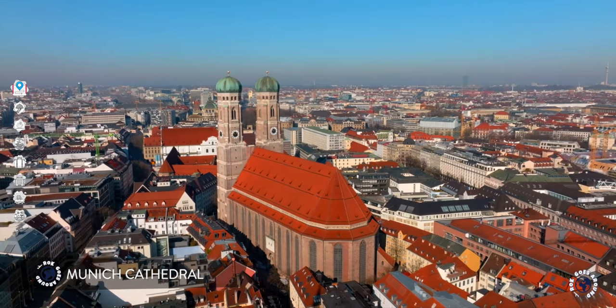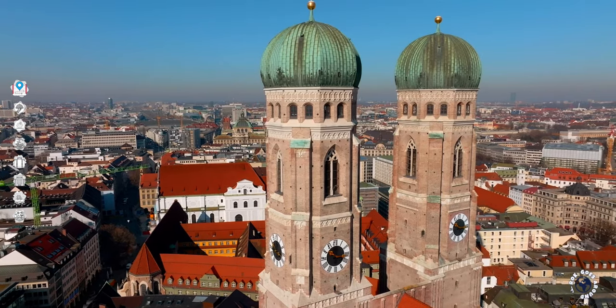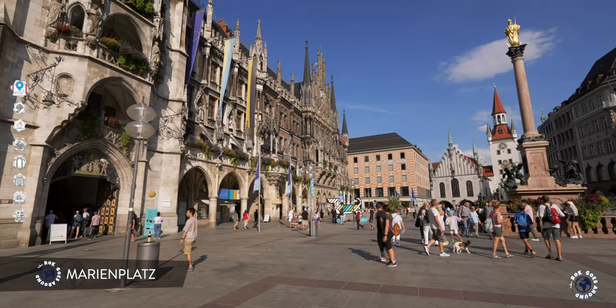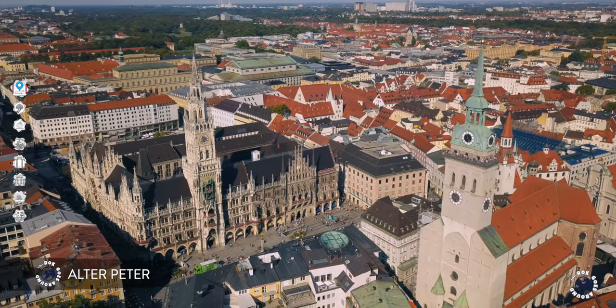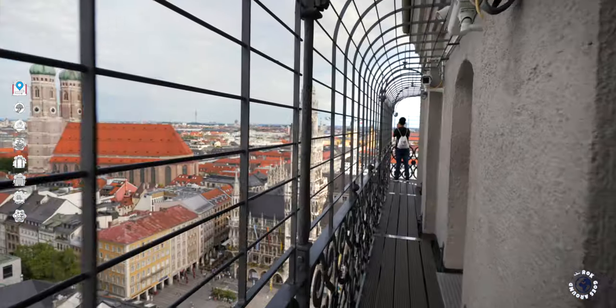But the biggest symbol of Munich is its massive 15th century church between bell towers and an interesting legend of the devil. The heart of the city is its beautiful main square with a town hall decorated by the world-famous Glockenspiel, and from a nearby bell tower affectionately known as Old Peter you will get one of the best views of Munich.